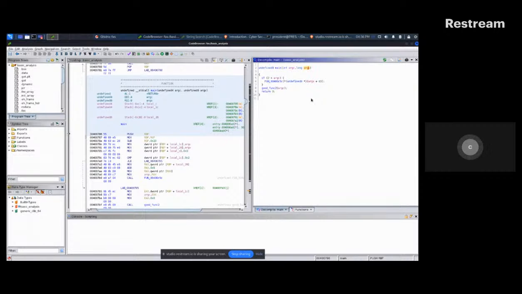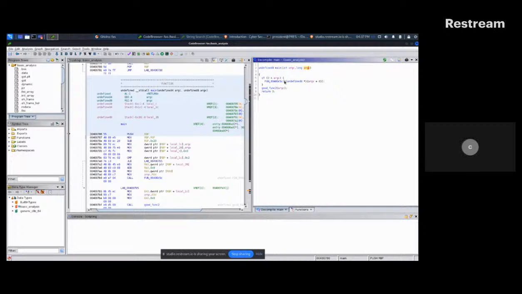So actually, it's doing kind of the same thing that we just did, where we're checking argc at the beginning, right in here. And then we're calling a function on argv plus 8. So the pointer stuff that's happening here, if you see something like a type star and then a pointer at the beginning, it's kind of like accessing an element in an array. I'm pretty sure it's moving the pointer forward by 8 bytes and grabbing the next thing. So it's grabbing the second argument of what you pass to it.